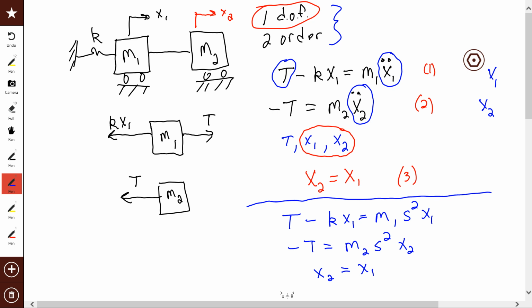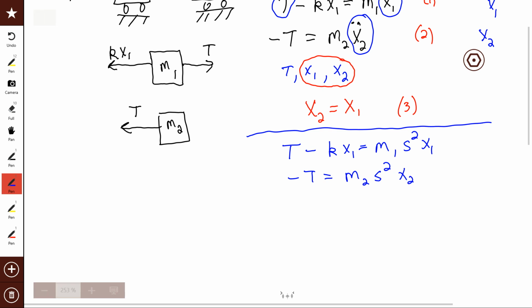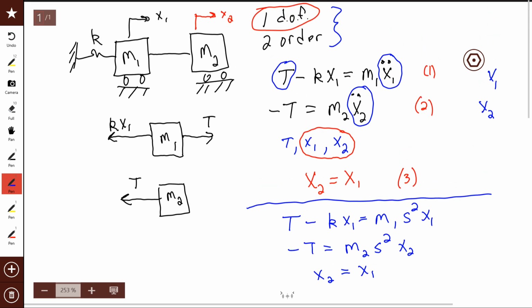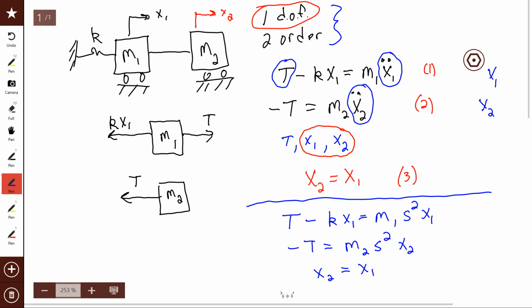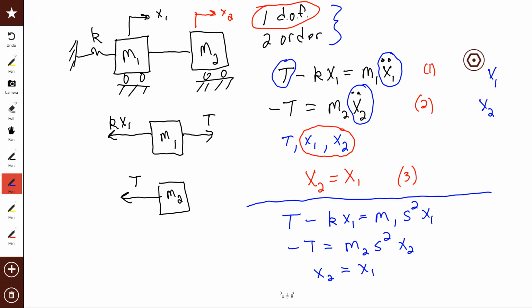Now, what I'm going to do is solve these things algebraically, but as you've seen in other examples, if I don't have an external force applied to this thing, an external input, I'm going to get 0. The reason is that since I'm taking the Laplace transform, I have to include the initial conditions, but I'm taking all initial conditions to be 0. If I'm measuring from static equilibrium, how does this system move with 0 initial conditions? Well, it's not going to move at all. So the answer is going to end up being 0. Everything's going to come up 0.